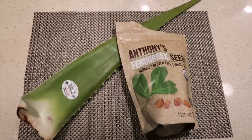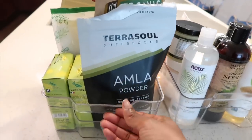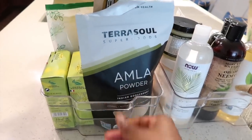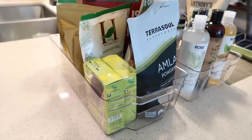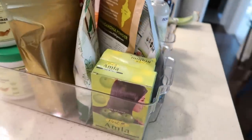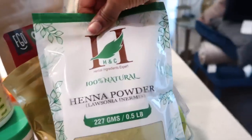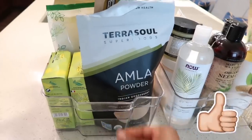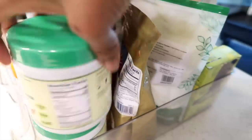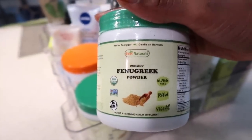In essence, these seeds are power-packed, and paired with the aloe vera plant, you will be sure to experience hair growth and length retention. There are a number of different ways to use fenugreek seeds for hair growth. I recently got into Ayurvedic treatments, which is simply an ancient Indian holistic approach to healing, and fenugreek seeds are one of them. In addition to aloe vera, I like to pair them with henna, which is a great strengthening treatment, and I also like to pair it with amla, but I would recommend using it in the powder form.